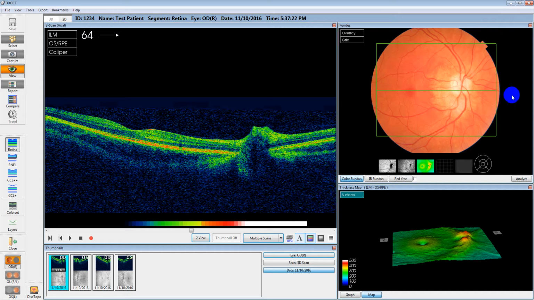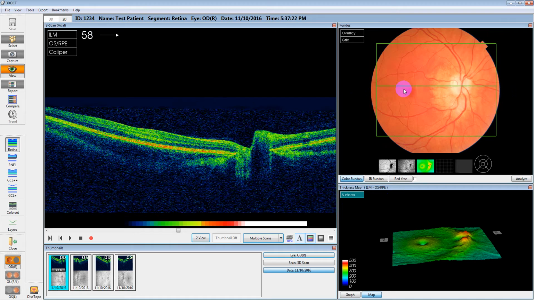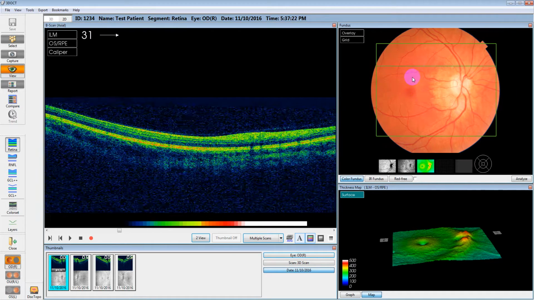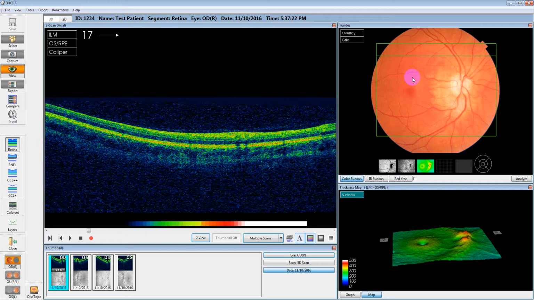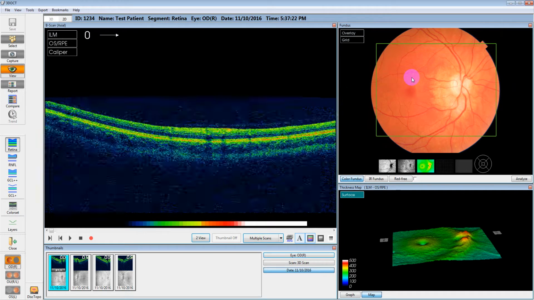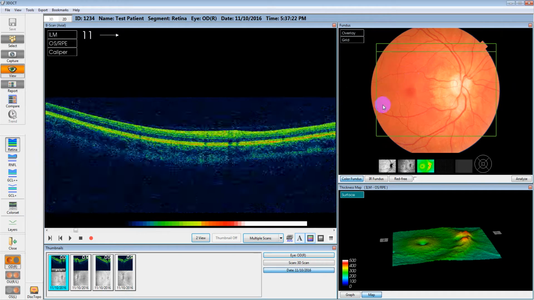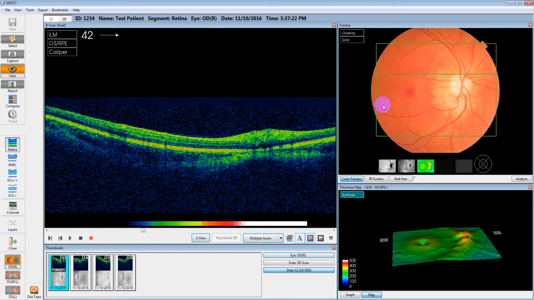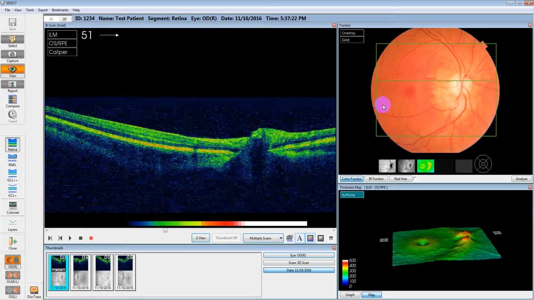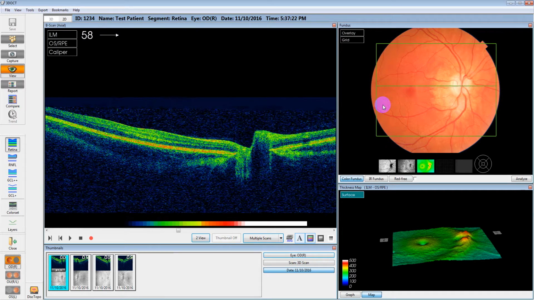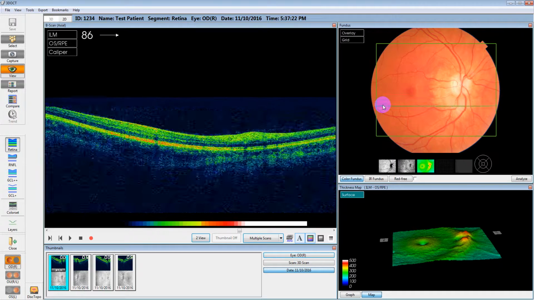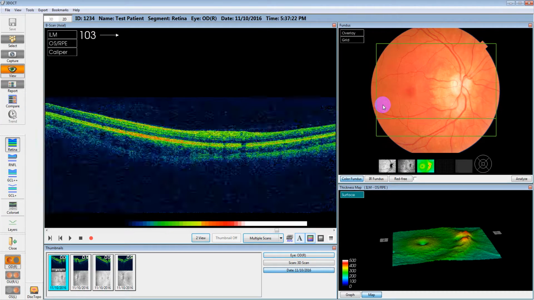Okay. Now, let's go back to this one. Click into this window here. If you move the thumb wheel on the mouse, you can see this line moves up and down on the retina. And now you can see where we're at on the layers of the retina. So if we scroll all the way up here at the top, and then scroll down the image, you can see the nerve fiber layers coming in. We're going to go right over the nerve head, and then right over the macula area, and then come on down and look at everything there.